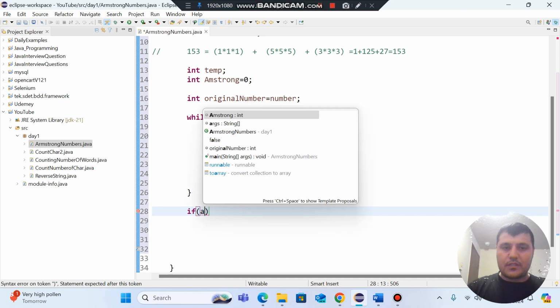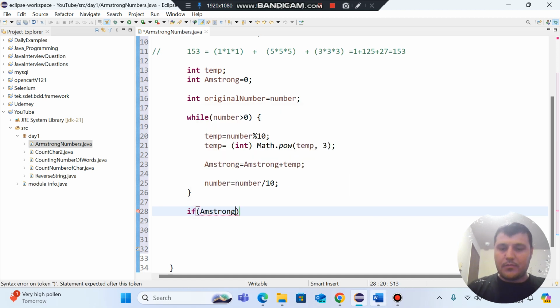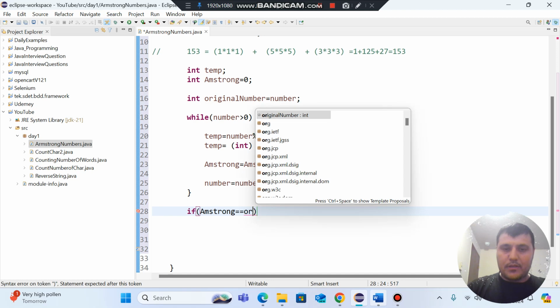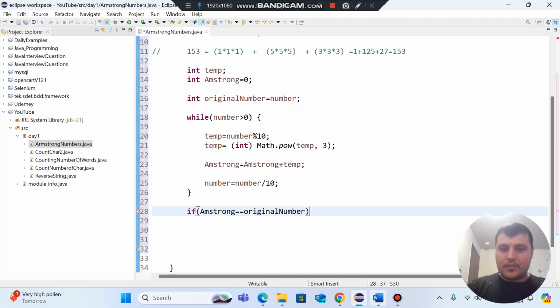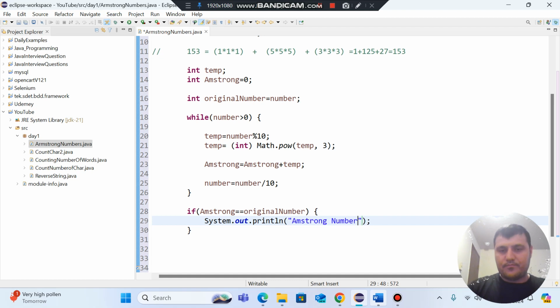If the Armstrong number that I get is equal to the original number, we can say that number is an Armstrong number. Otherwise, system out: not an Armstrong number.